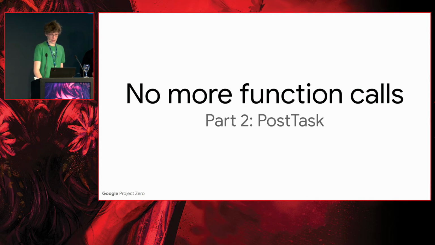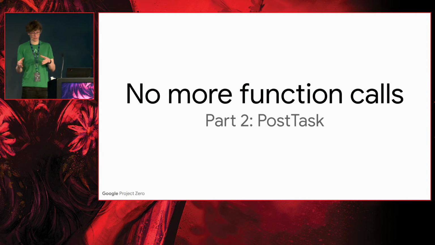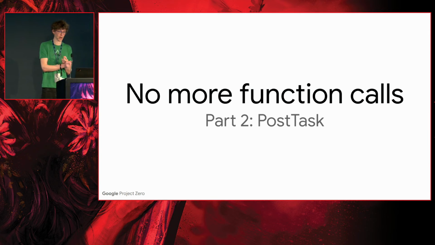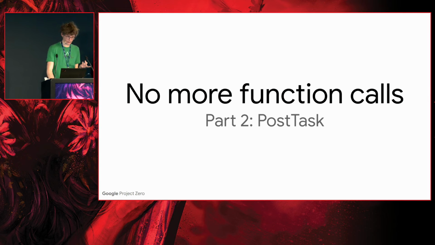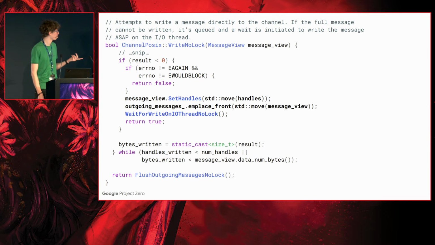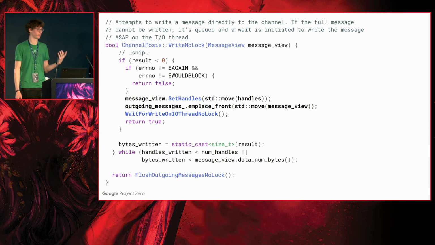So, second problem. We've got locking. We've implemented all of this stuff. But at some point, we have to actually send these messages. On Linux, there are two ways they're sent. One is shared memory. That's easy, but that doesn't work for all messages. So we need a pipe write, and writing to a pipe is a syscall. If we look at the actual channel code, there is a fallback path that will get triggered if the pipe is full.